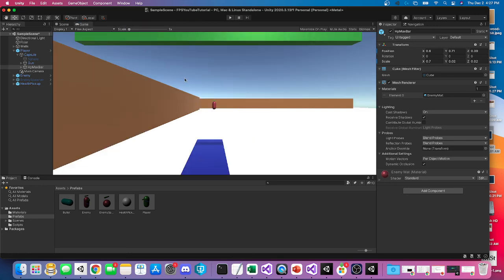Again, I'm going to go more into my game view. That's a little bit better. I feel like that Z is still a bit much. Yeah, that's pretty good. I like that. That's looking good.